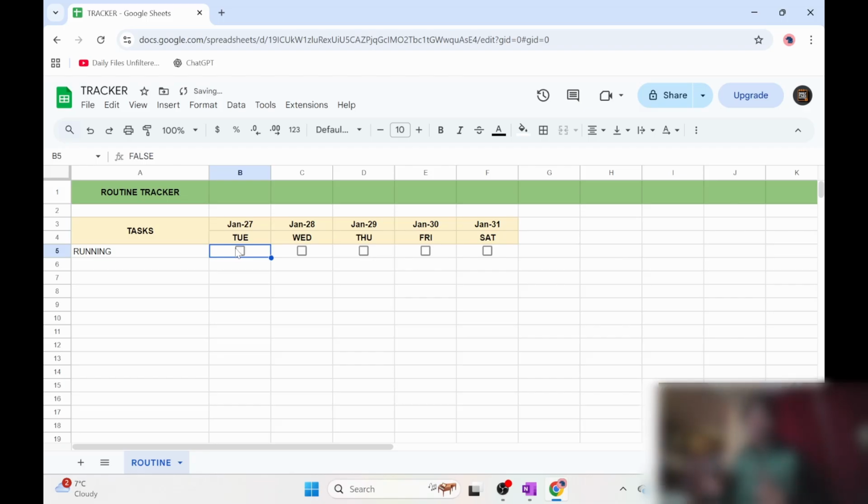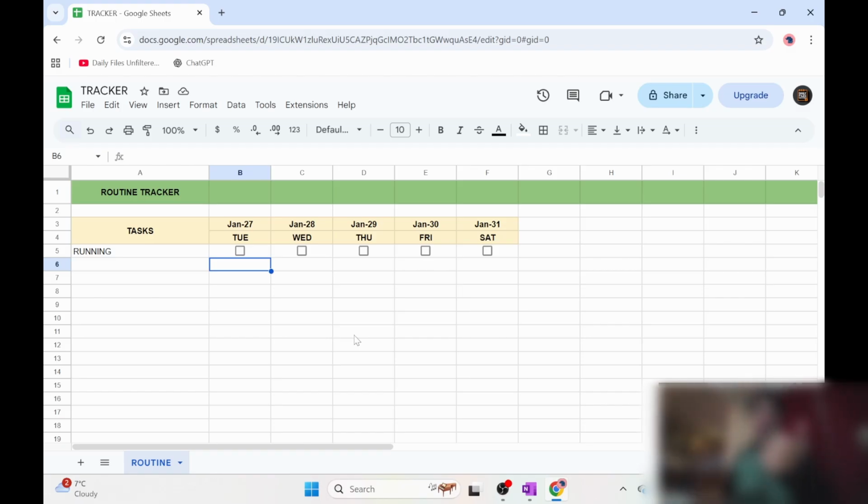So now I know if it's not selected, that means I haven't performed this activity, or maybe that's not the day where I have to perform the activity. But primarily, if it's not set or is unchecked, it means this activity is not completed yet. But if I check this, that means this activity is completed. That is something I'm looking for, right? Now, this is interesting, but if it's one activity it's easy, I can simply click or not, I know the answer. But what if there are multiple activities or tasks I have to perform?